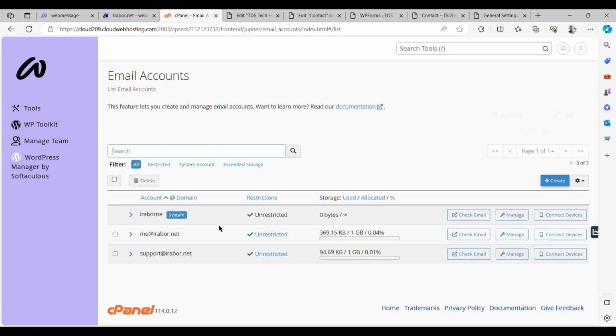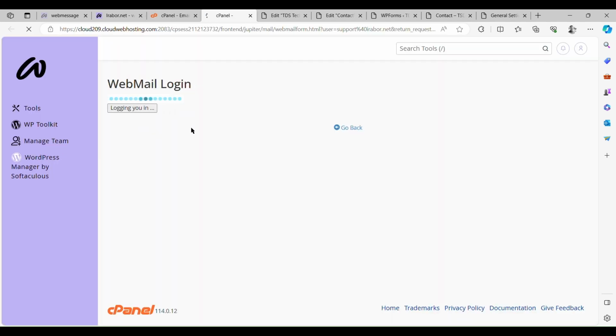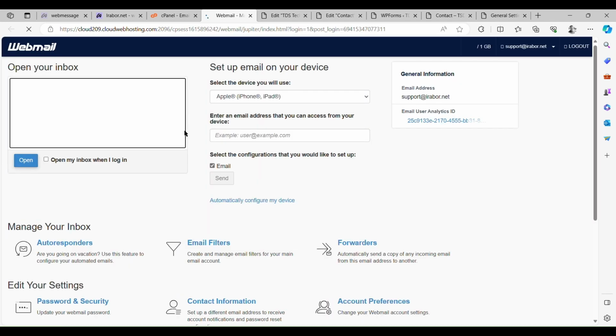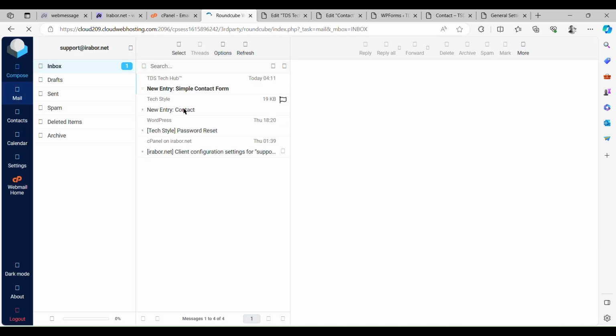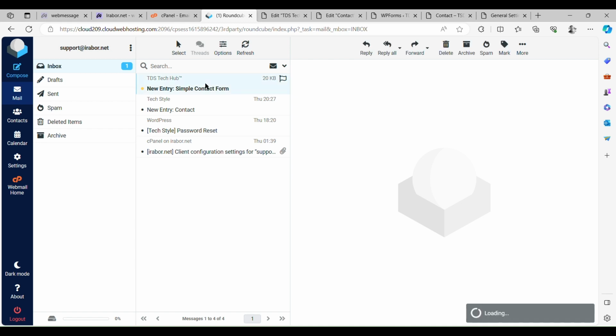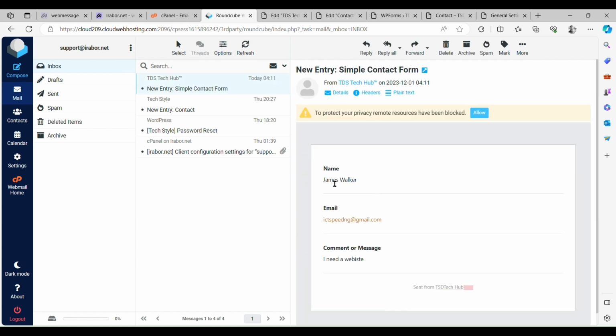The email account we just created is the one that is sending mail to, which is support@irabo.net. When you click on it, it loads your email account and takes you to Roundcube. Yeah, Roundcube is the mailbox you use. See the new entry, simple contact form. We can change this later, but let's just leave that now. As you can see, James Walker, ICT Speed, Nigeria.